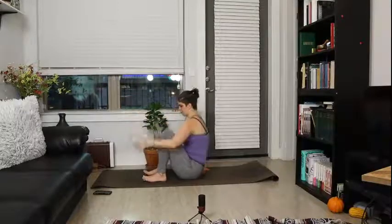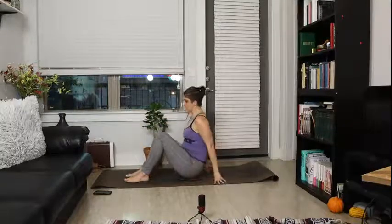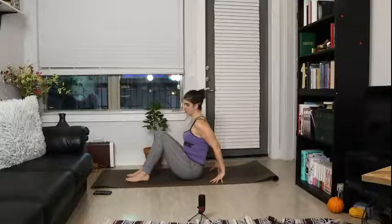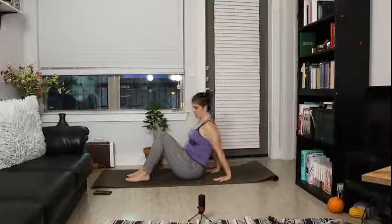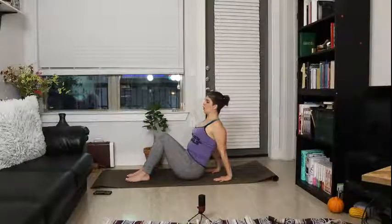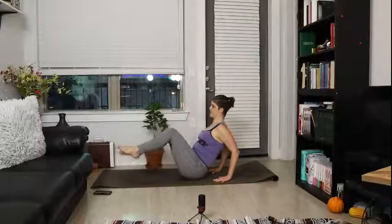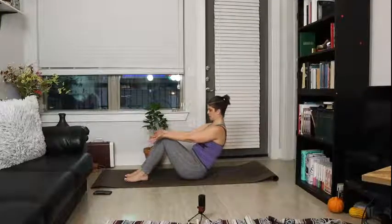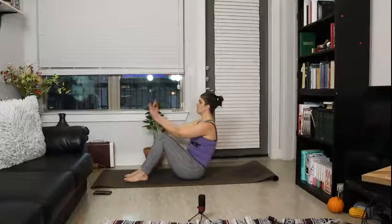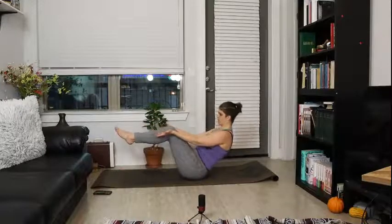We're gonna set up for bridge. So once you come down, start off, because it's not just about the core, you wanna protect your back. Start off with your feet already planted and hands planted, and then decide what feels okay. If you wanna leave the hands down and just lift the feet, or keep the feet planted and lean back. This is to protect the back. If it feels okay though, you can have the hands and the legs up for boat.